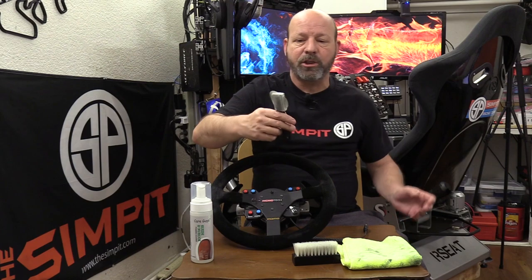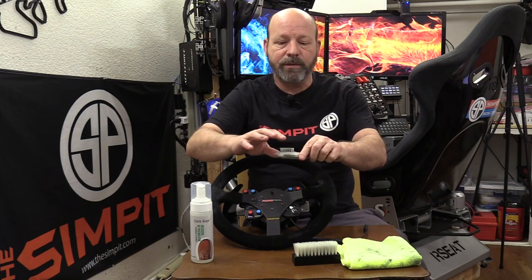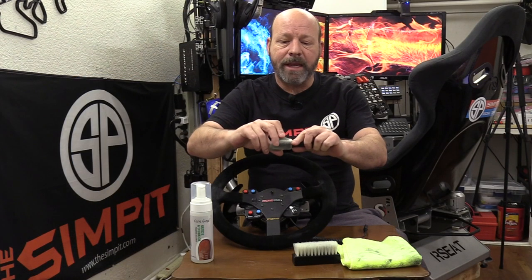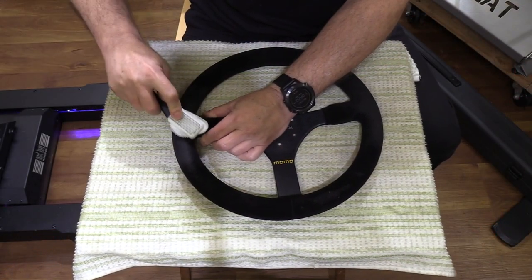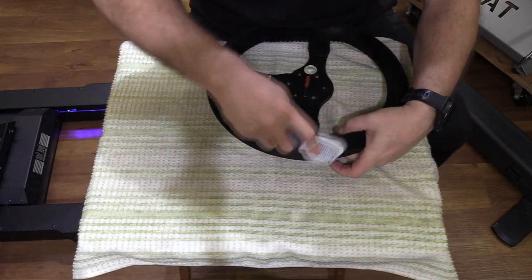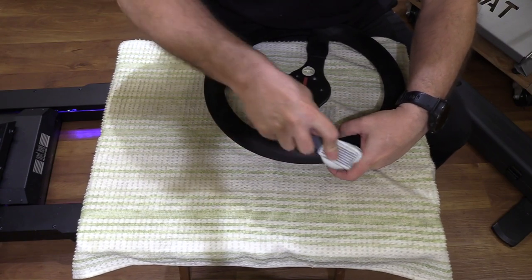Then came stage two of actually using that smaller brush, which has a bunch of different sides to it. You've got rubber bristles, you've got brass and plastic bristles over here, and then you've got some rubber wedges that you can use in funny areas. I found that I used all four sides of this brush in working the wheel, but again, using a circular motion, I started working the suede and I could see it coming back to life.